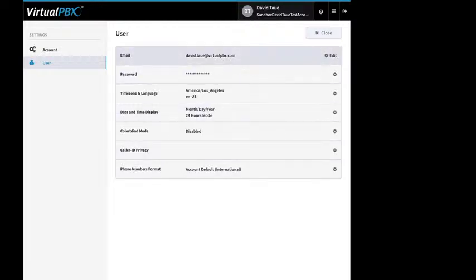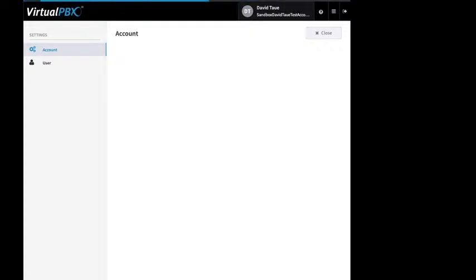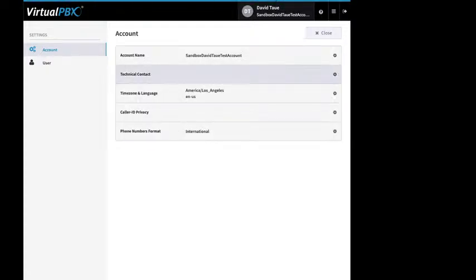And so here I can change my own email address for login purposes, my own password. I can change my time zone. I'm an admin, so I can go over here on the right and click on the account level, and I can change the time zone for the entire account, to put the headquarters in the correct time zone. Now, on your accounts, you'll have an extra section here below User where you can update your credit card information, you can see your service plan, you can update your billing contact information, as well as invoices.